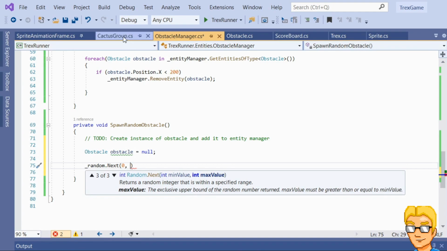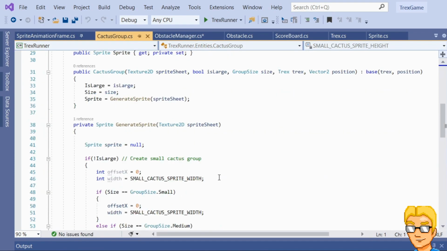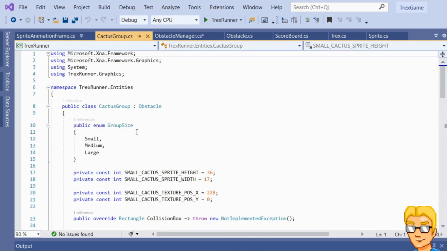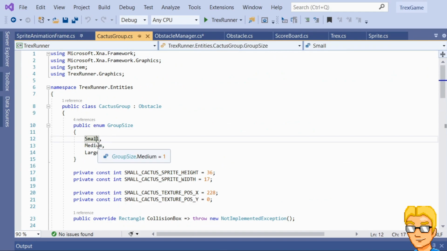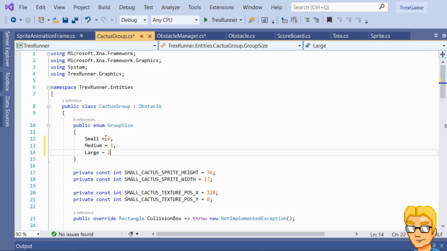Actually, let's go into the cactus group class real quick and go into the enum definition here, and let's assign values. I mean, by default, the first value will be 0, the second will be 1, and the third will be 2. But just to make sure, I'm going to explicitly set those values here.